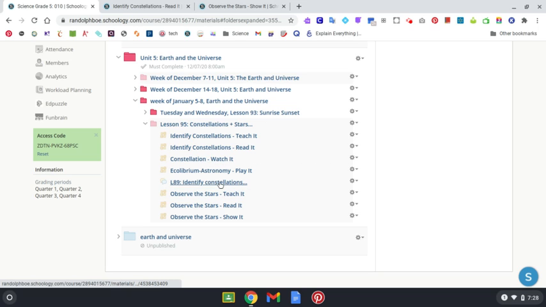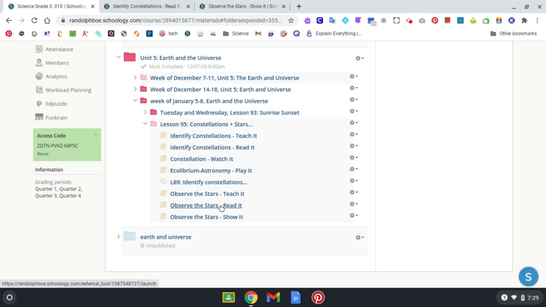You've got an activity where it's discussion questions. There are four different constellations and you have to write different sentences about each one of those. Remember to always start your sentence with a capital letter and end with punctuation. And you guys are in the fifth grade, so you must write complete sentences.